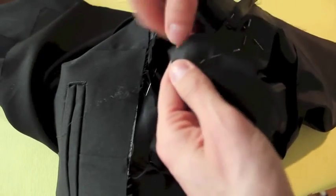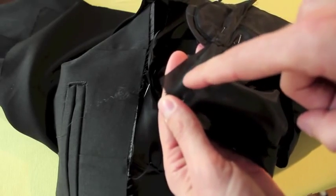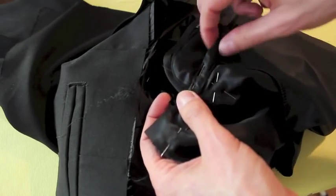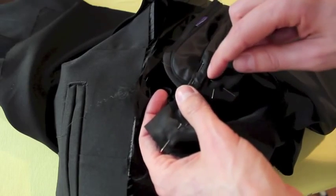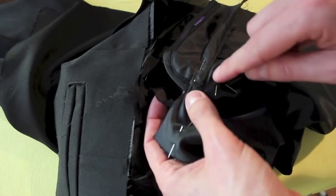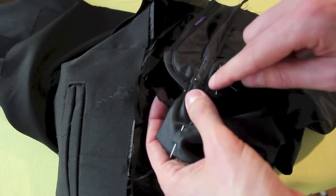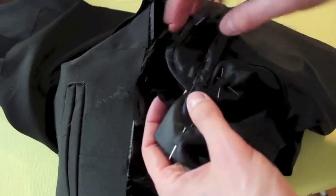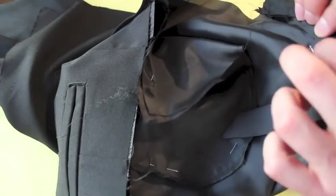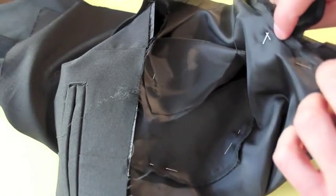I'm going to be sewing along this seam allowance here, all the way next to this seam, right until that horizontal pin, and then I'm going to back tack a couple of times, make that really strong. So there we go, and on the other side we're going to be catching there, and it's going to be great.